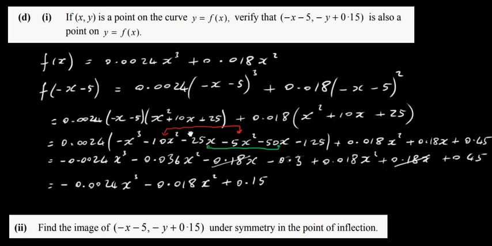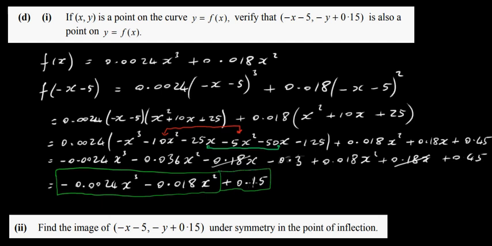Now, what were we asked to do? Okay, we were asked to put in minus x minus 5 into the function, and we were supposed to get this here out. Now I didn't get that, or at least it doesn't look like it, but if you look at this here, it can be broken down into two parts. You can look at this part here of my answer, and you can then look at this part here. Now this part here is part of the y. I've got a plus 0.015 and I have a plus 0.15 here.